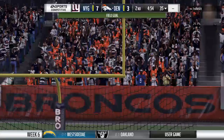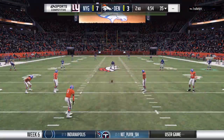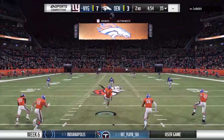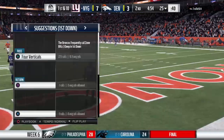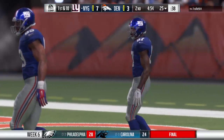And his kick is right there. It's good. And they are on the board, but still trailing. It's 7-3. So they get 3. They were hoping for 6. An unlucky number 13 play drive. Well, it's on the board. Happy, but you wanted to be ecstatic. You wanted to have 6 on the board.